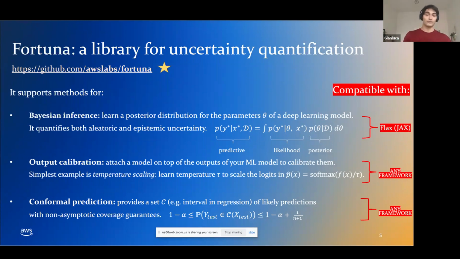of JAX. But for the other two families of methods, they are post hoc so far, these calibration methods, and therefore you could have trained your model with any framework, whether it is PyTorch, TensorFlow, whatever. You just need to give me your outputs as NumPy. It's always possible, and then you can just use Fortuna. So we can say that maybe Fortuna for these two families is applicable to any framework.